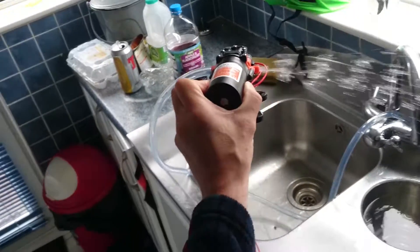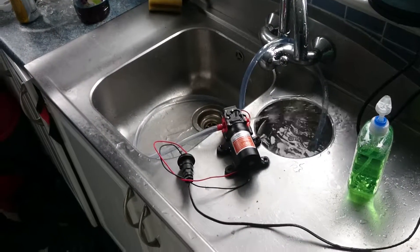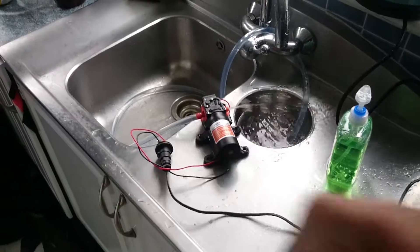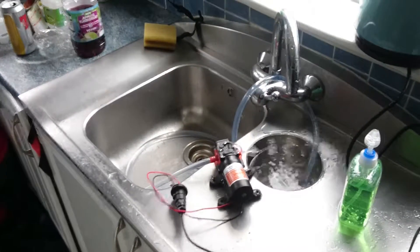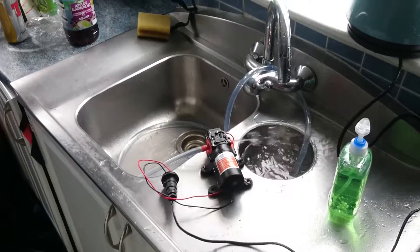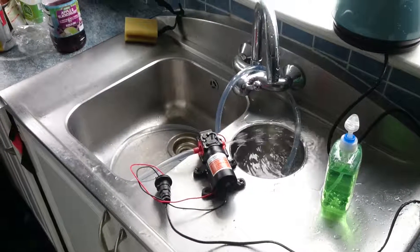Now, at this rate, it'll pump about 4 litres a minute, so it should completely empty the bilge in under 2 minutes. Because it's going to be doing that at the flick of a switch, and I won't have to mess about moving the floorboards, it means I'm going to do it more often, which means I'm going to have a drier bilge. And as we know, a dry bilge is a happy bilge. Thank you very much for watching, and we'll catch you on the flip side.